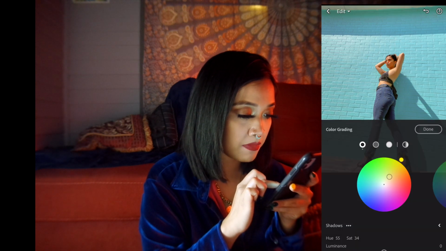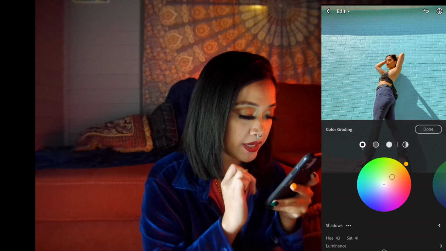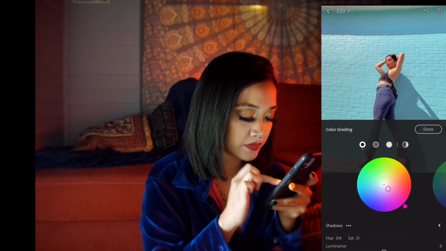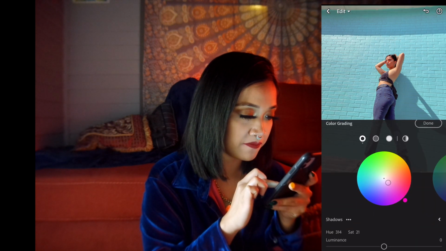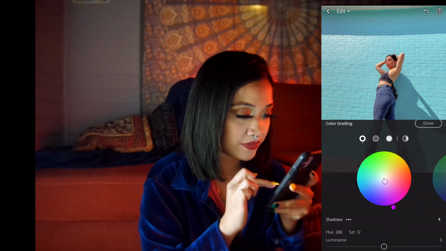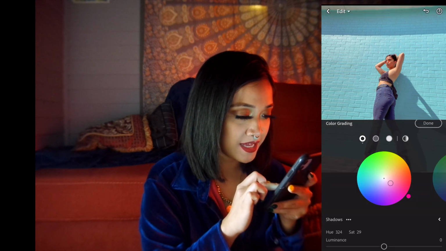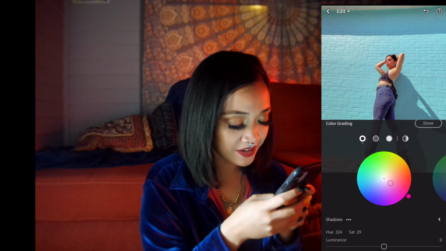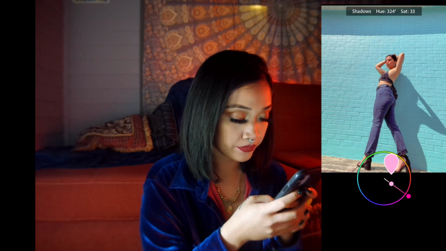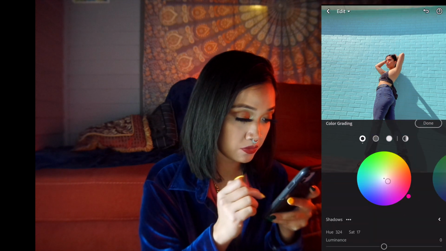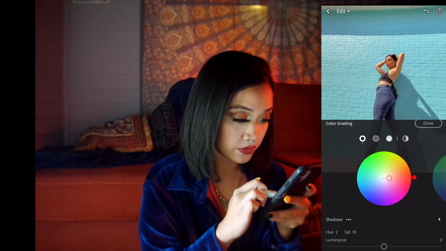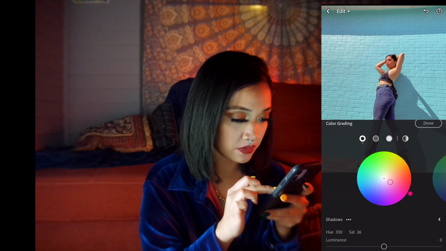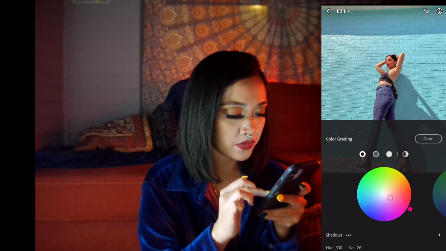To me, I usually do yellows, but I'm not gonna do yellows today because I'm feeling different. New hair, new me. Okay. That's cute. I know I said not yellow, but that looks cute. Okay, maybe like down here. Okay, let's see the shadow. Oh, okay, I rock with that.